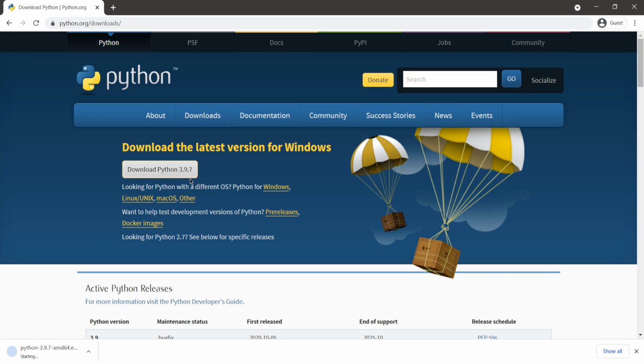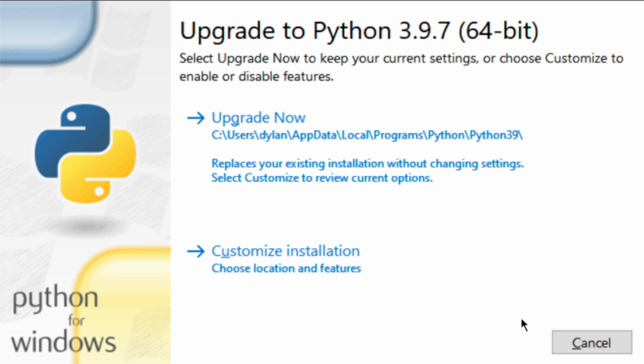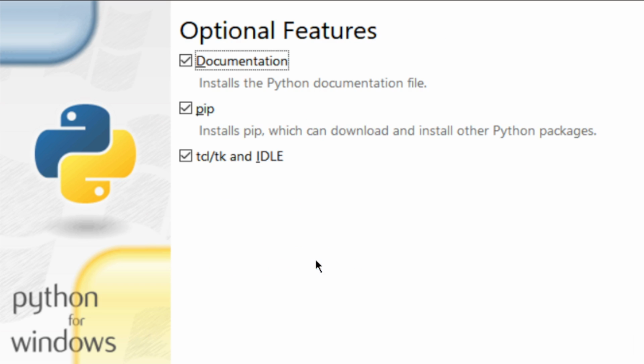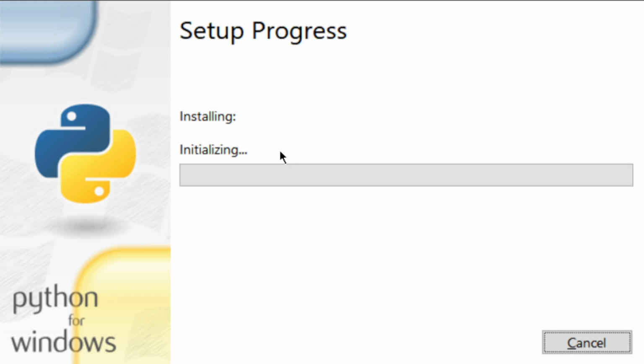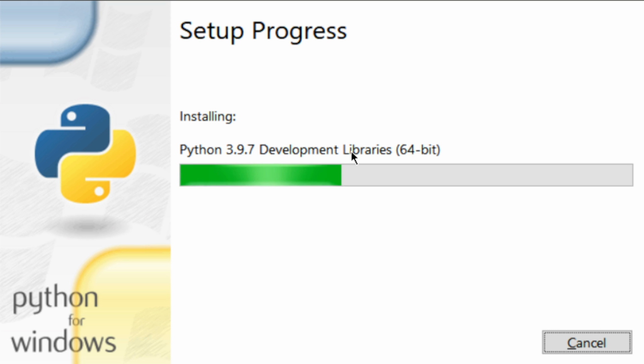So once you click that, you should see down here that it is downloading. And then once it's finished, just open it up and run through the installation sequence, which I will show in a second. Okay, so you should see this, but it should not say upgrade, it should say install. So you can either customize it and do any of this, but if you just want to do easy, just click install, and then it should install it, and then it should update it whenever you download the installer again for the most recent version.